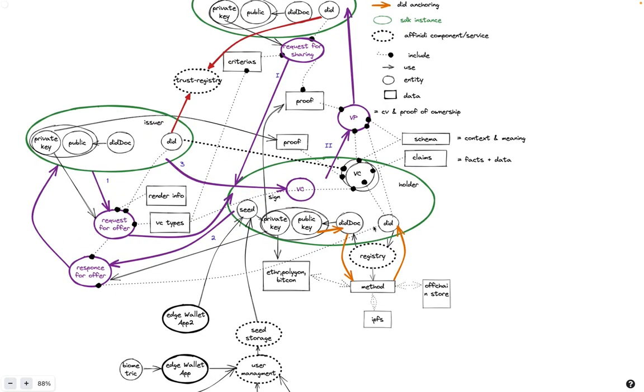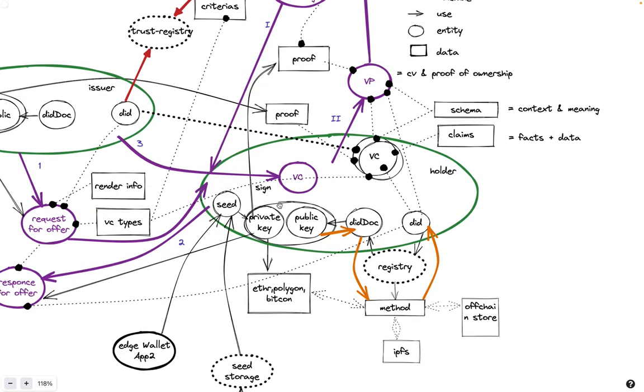I already described a couple of times that we actually have the wallet. Take a look at my video that describes what happens when we create the wallet. The main entity in the wallet is the seed, and from the user seed we can recreate the private keys of the user. These private keys use the same cryptography as the Ethereum, Polygon, and Bitcoin networks, so they are blockchain friendly.